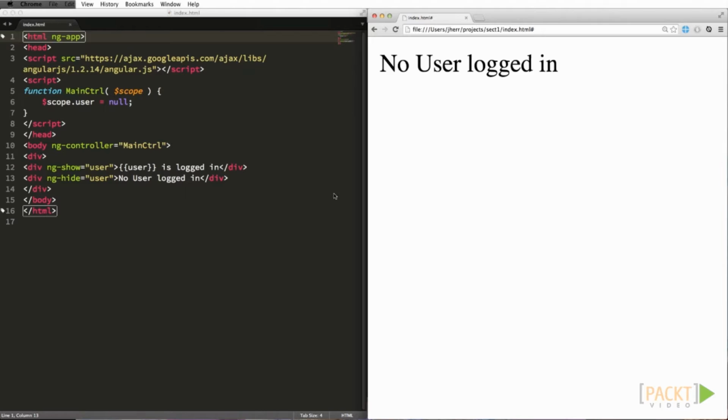No problem. Easily fixed. So we have two divs and two nested divs that are either hidden or shown based on the user, using the ng-show and ng-hide directives that we've seen before in order to do that. And if the user is logged in, then we put the name in there. In this case, it's just telling us that we're logged out, which is right.